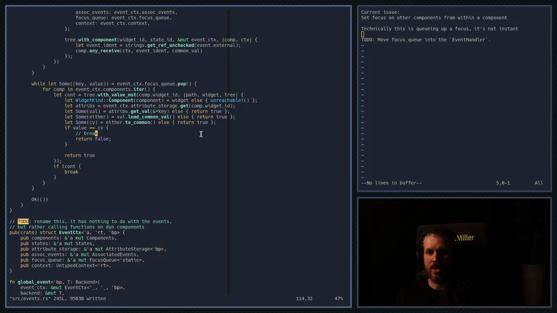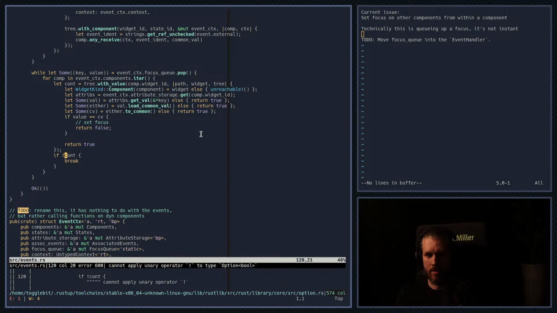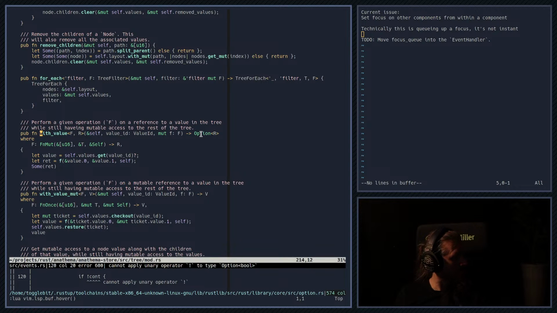Okay, so now we need to actually set focus. So we have discovered the widget in question that needs focus. I don't think we need to own this thing. Oh, really? So these are actually two different values. So how come this thing always returns a value and this thing returns an option of a value?